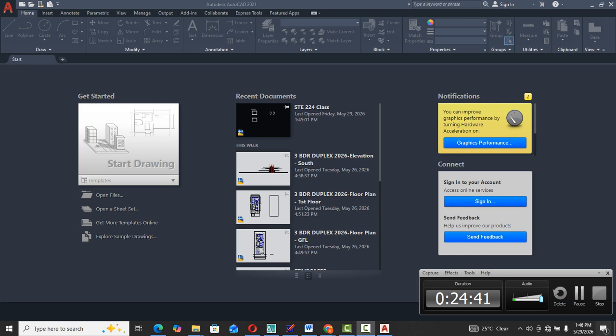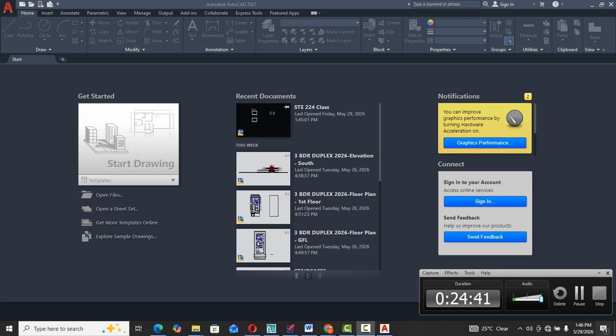Now the offset command is still active. You see that it's still asking me to select object to offset, so I can select as many objects as I have. If I go to the polyline that I did, I take it inside, I click. You see the advantage. I've been able to offset the whole polyline at once, whereas here I'd be offsetting one by one. You getting me? Then I'll say enter.